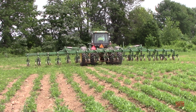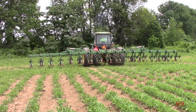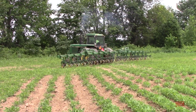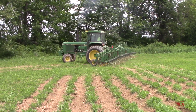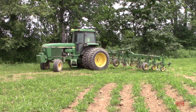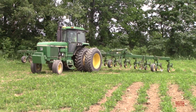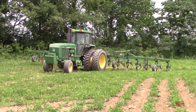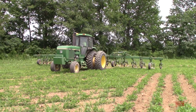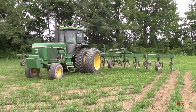Let's take a closer look at the John Deere 845 row crop cultivator. This machine is set up to follow a 40-foot wide, 16-row, 30-inch space planter. The toolbar of the 845 is set up with 17 sweeps, where the planter has 16 row units. The reason for the extra sweeps that makes the toolbar just a little bit over 40 feet is to cover the guess row between the two 40-foot passes made by the planter.